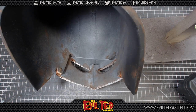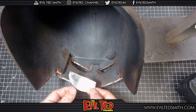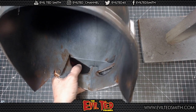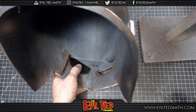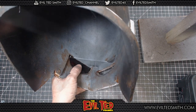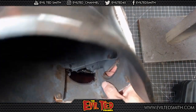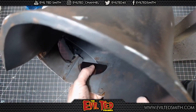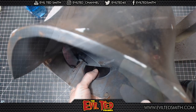Okay, I went ahead and positioned the helmet so we can actually see what I'm doing. I'll get the lenses right here. And I've got this guy, he's gonna drop in just like this. And then take my hot glue, I'm gonna hold that. And I'm also gonna hit this corner over here. And yeah, good old fashioned, just hold it till it cools. All right, excellent. Oh, look at that. Placing the lens in fits much better now.